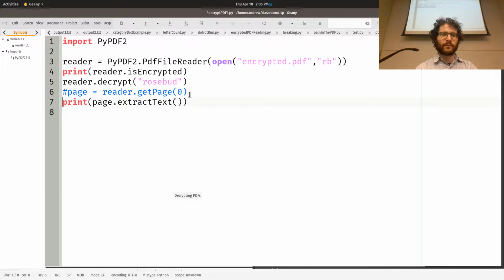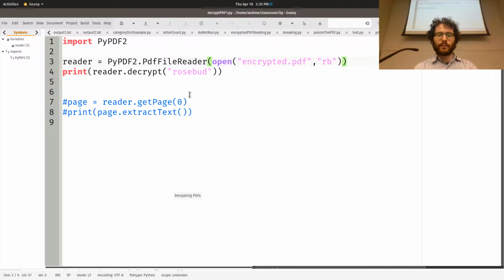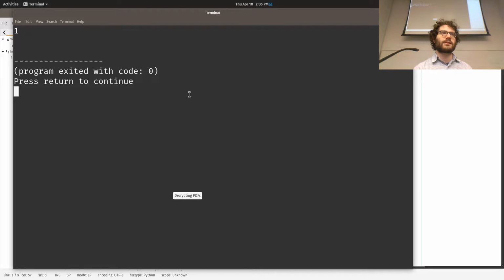So let's take a look at this decrypt method in a bit more detail, because obviously, since you're being asked to decrypt a file for homework, let's see what we can do with it. So let's see what happens when we try printing the decrypt method. I printed out True because it was encrypted. I'll go ahead and remove that. But when I run print reader.decrypt, it gives me a 1.